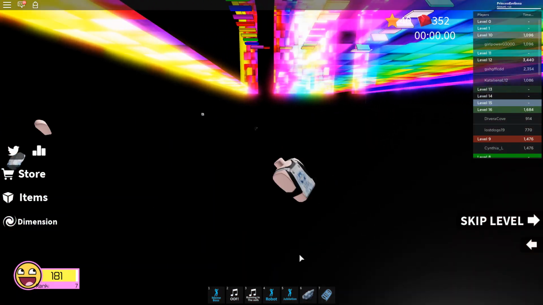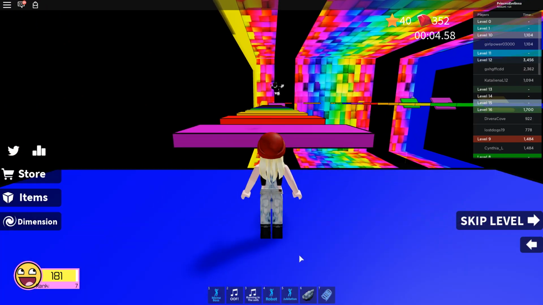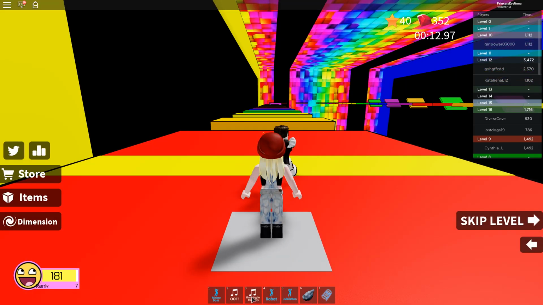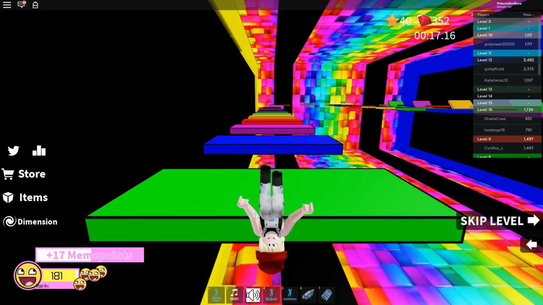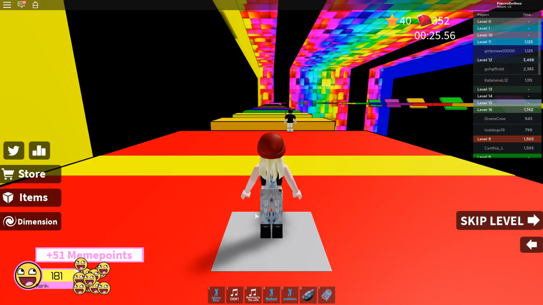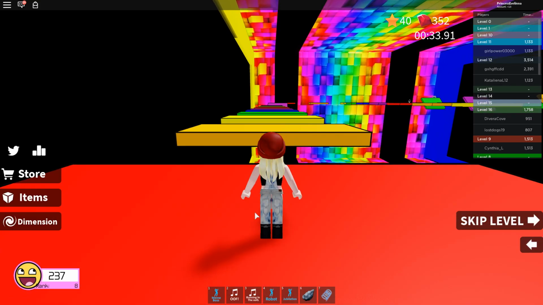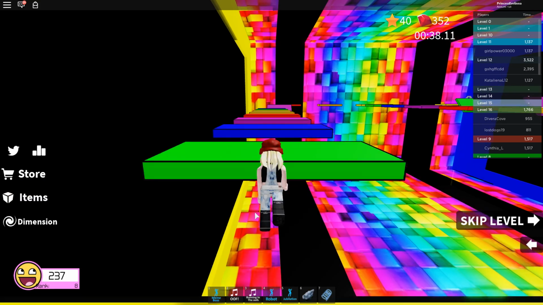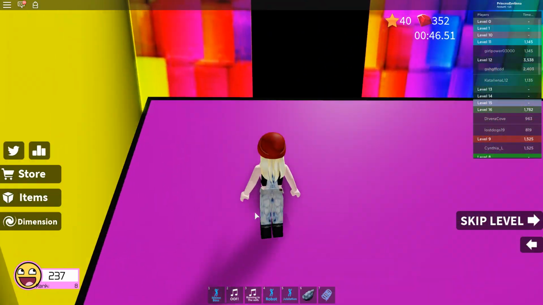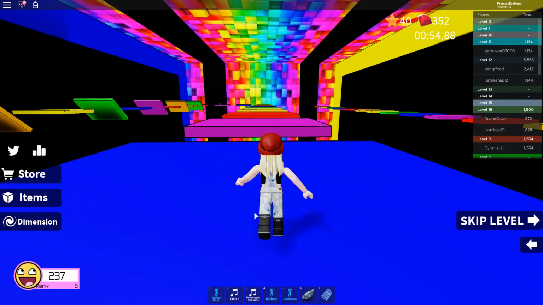Yeah, I jumped down. Wait, why was it all red? I jumped down so I could, like, be fast. No, it didn't let me jump. I pressed the space bar, but it didn't let me jump. No. There. There. There. There. Oh my goodness. Almost died. Almost, almost.